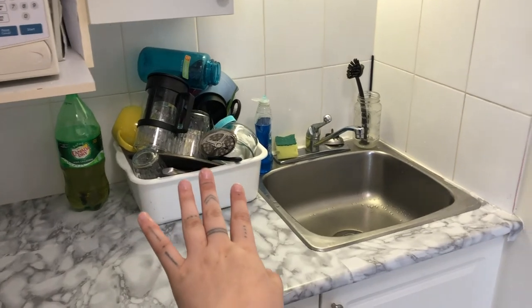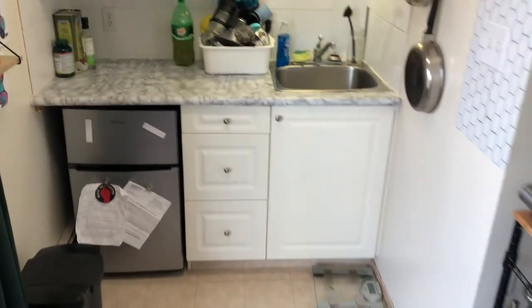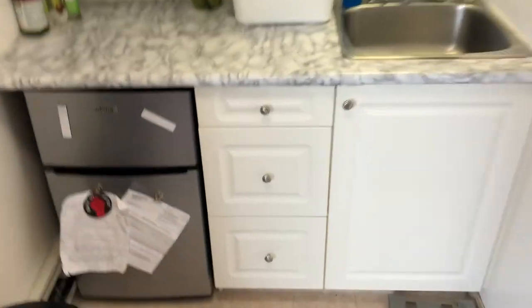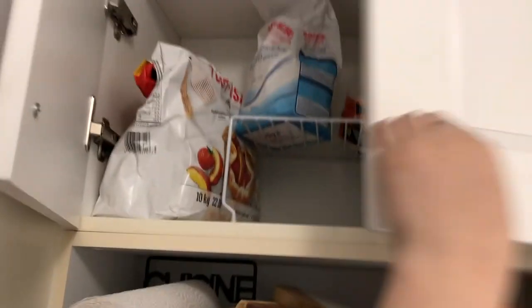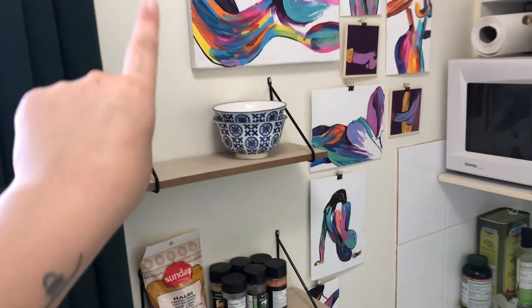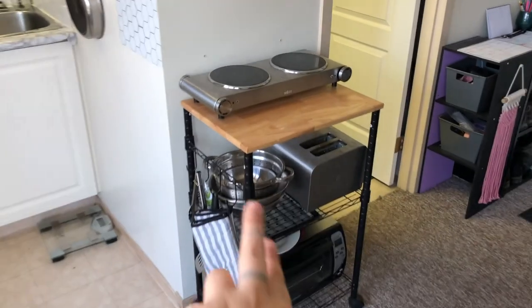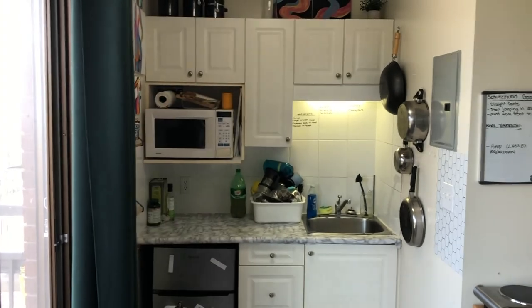I have my small dish station. And that's kind of how my kitchen goes. This is like my little supplement area for Saturn. I would open the cupboards, but honestly, it's packed full. Like you can see, especially from this one, they do not give me a lot of space. So I have packed it full. Up here is my extra stuff. And then I have Tupperware and things like that up here. My cups usually sit there, my bowls, and then the rest of my utensils go down here, but most of the space in the kitchen is full of food.